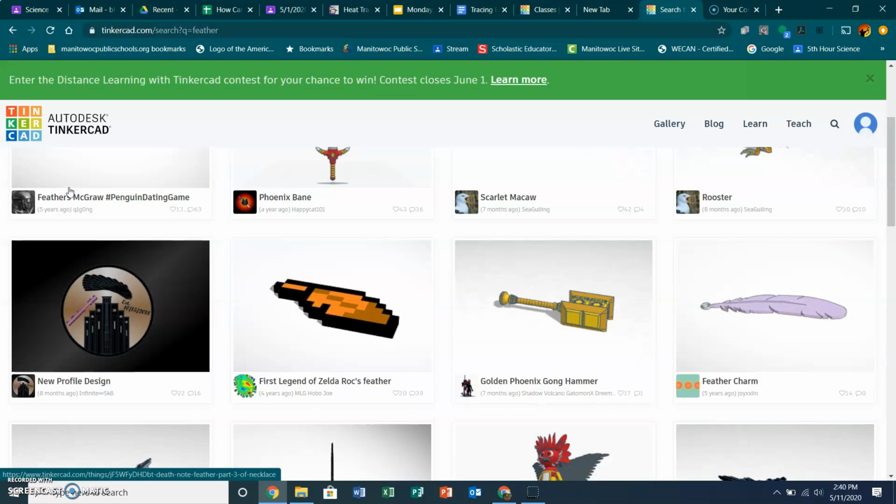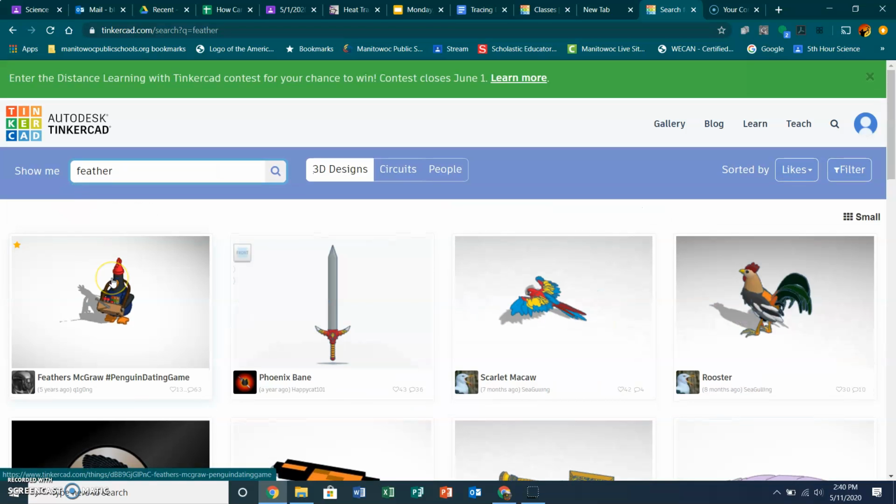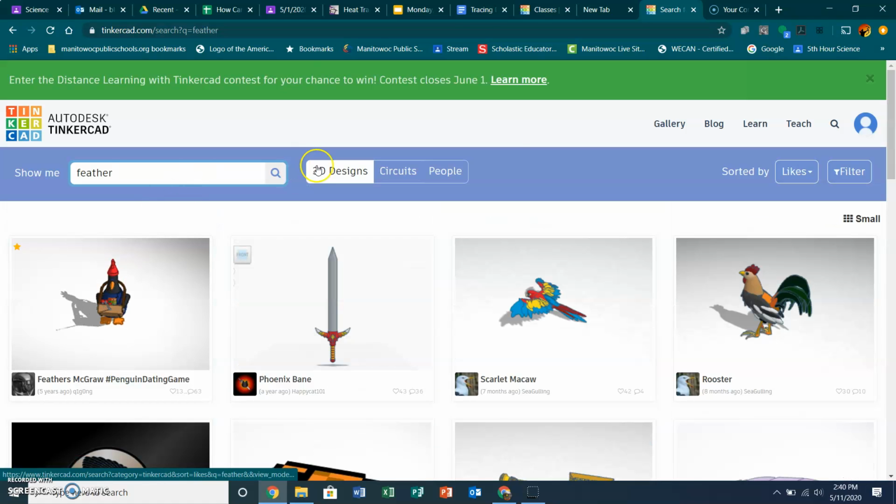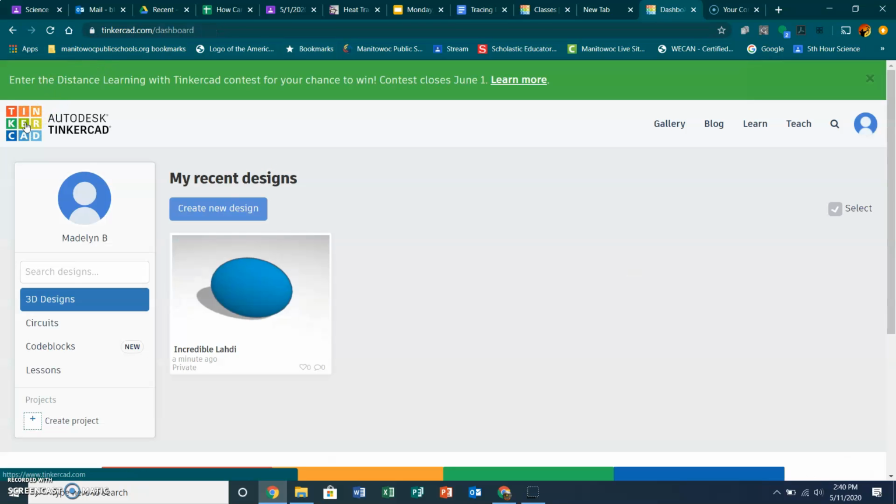So anyway, you can search different designs, and then you can open these designs, and it ends up opening your own copy, and you can go ahead and change them yourself. And then of course you can hit Tinkercad again. It takes you back to your dashboard. With any new designs you want to start from scratch, things you can search. There is a Tinkercad gallery that's already on there, and then this is where your starters will be.